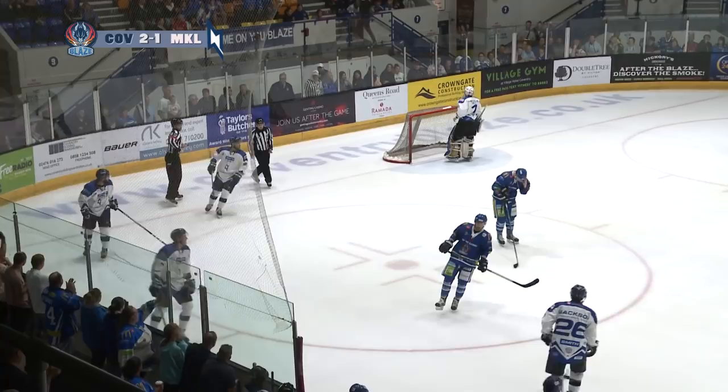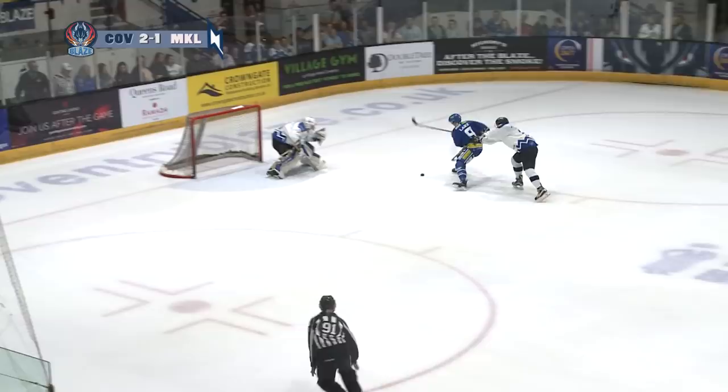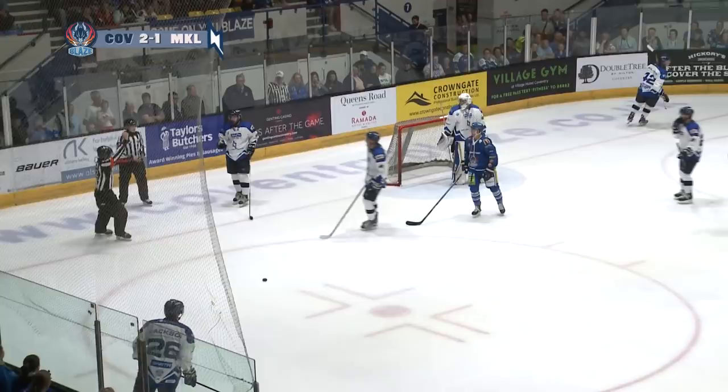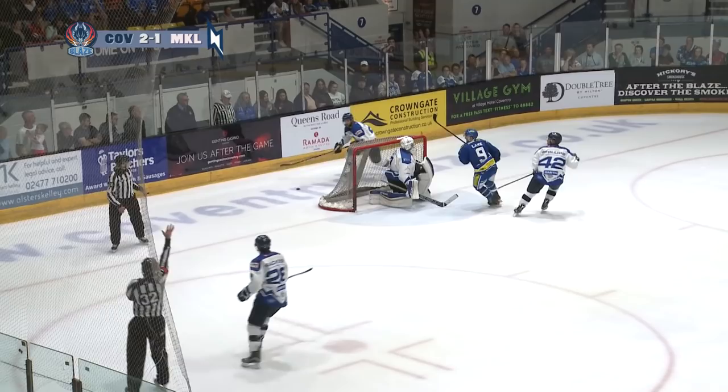Okay, take another look at this one. You see Robinson there, lovely stretch pass there to Lake, who does have a lead. He's got a good clear step there on Hudson, who just comes up, stick under the arms, gets the hook in there. He catches the arm of Lake there. If he catches the lumbar, that's okay, but that's enough for a hooking and enough for a Ben Lake penalty shot. Breakaway clearly in action there, so we'll see Ben Lake take a penalty shot.